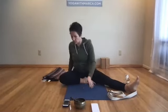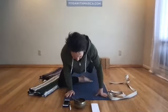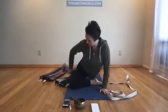And this is where we're going to guide the right leg behind us for pigeon pose. So you can move any props out of the way, and you're going to shoot that right leg back behind you. Bring that left knee a little bit closer to midline and inch the left shin more toward the top of the mat. And then filling in the gap between your outer left hip and the floor. Come up onto your fingertips. Take a few deep breaths here.